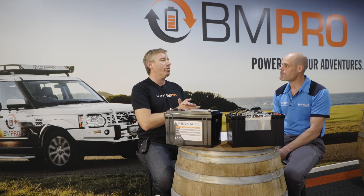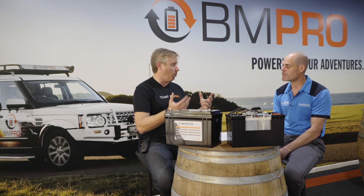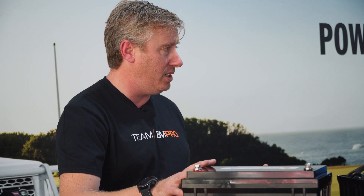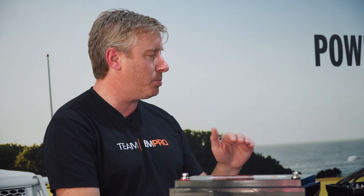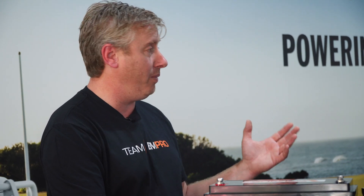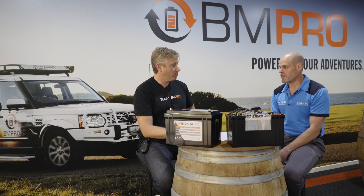Overall then, your return on investment — your cost per kilowatt hour — when you consider that number of cycles: yes it's much more expensive upfront, but it's not 10 or 20 times more expensive, it might be three to five times depending on the quality you buy. That return on investment, that cost per kilowatt hour — the lithium from what we've seen in the numbers literally comes in at half the price of a lead acid, especially when you've had to replace it five or six times. So over the life of the battery it'll end up costing you around half that of an AGM.